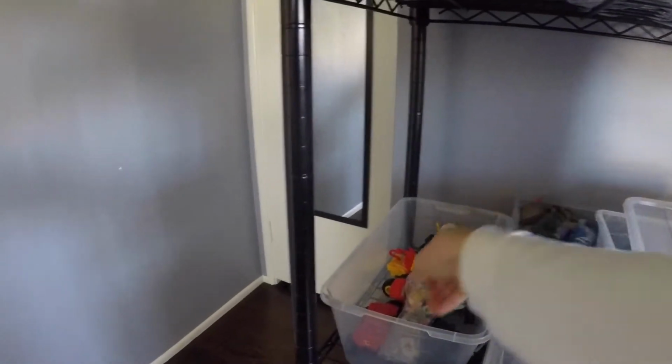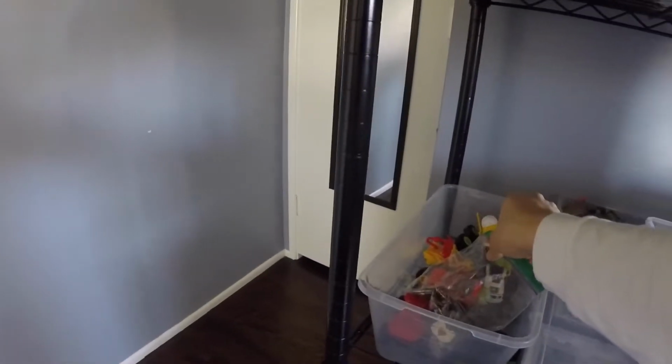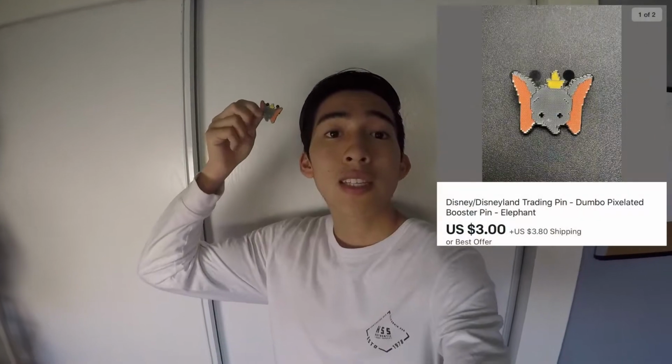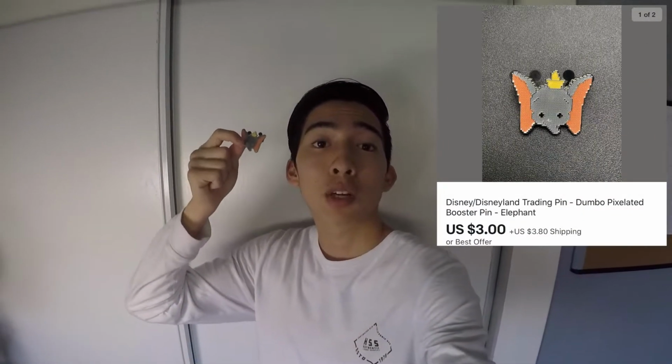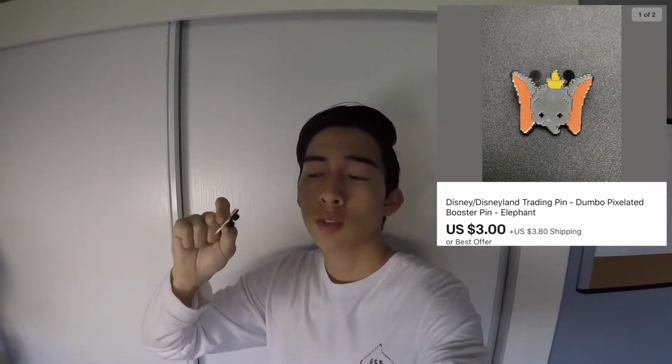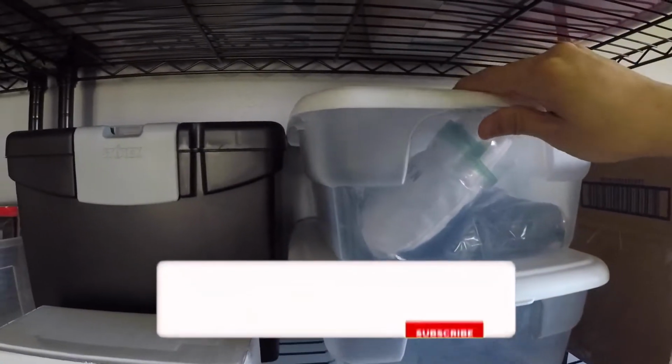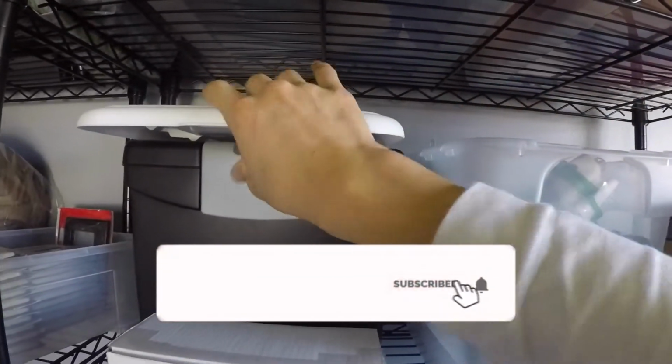Next up, we have a Disney pin going out. It's gonna be in here. Just gotta find the right one. It's gonna be this double one right here. So this is a Disney trading pin. I bought this in a bigger lot on Mercari of like 40 of them. So this thing cost me around $1 and I took a best offer of $3 plus shipping. Another buy that I would not purchase again. It takes too long to sell and there's not enough profit. There are some rare pins out there, so just make sure you keep your eye out. Alright, so something pretty cool sold from this pin right here.